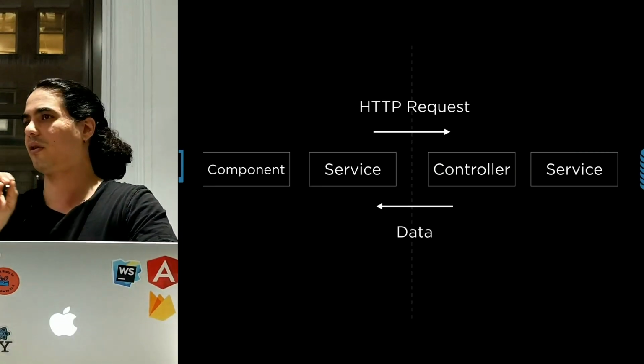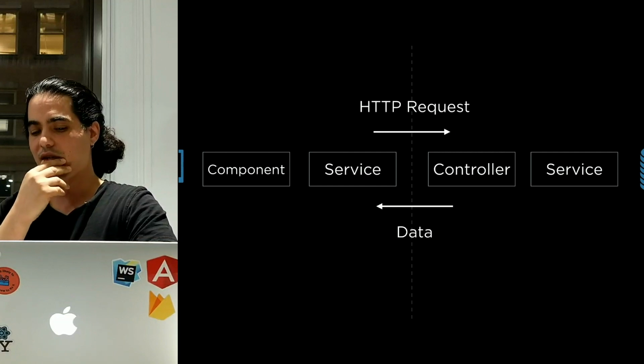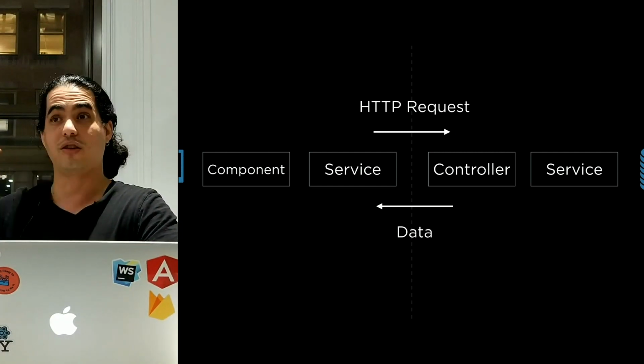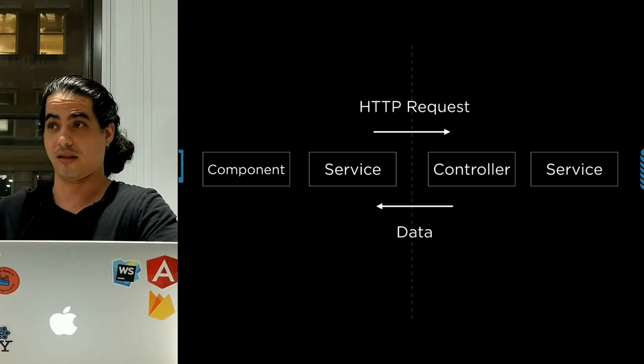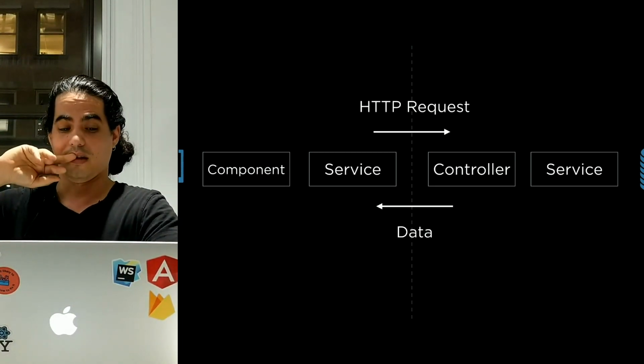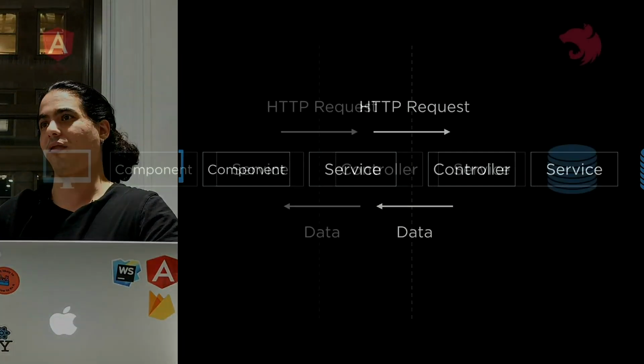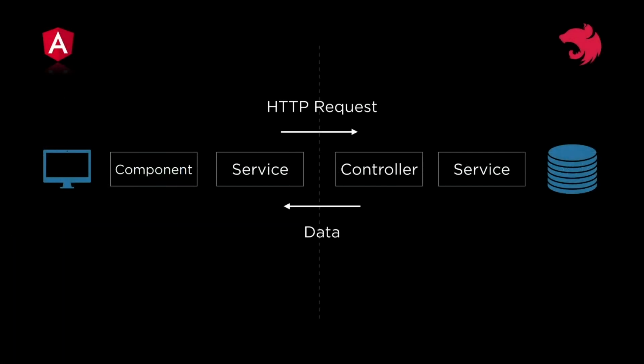So if I use Angular terms, only the controller is the exception. And it's used to call the component in NestJS, which we're going to see in a second. So I've got a component, I've got a service, I've got a controller, I've got a service. I've got the same API, everything wrapped together inside modules, and I think it's time for a live demo.